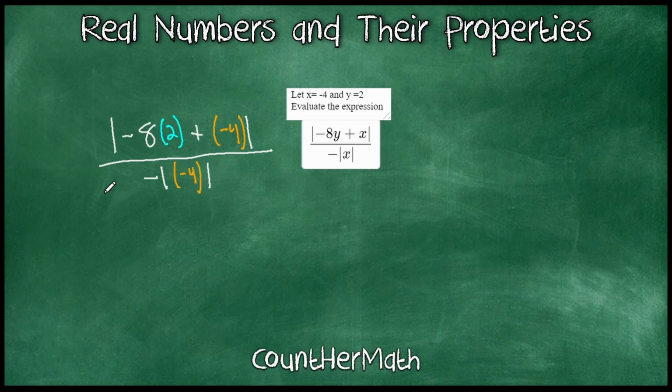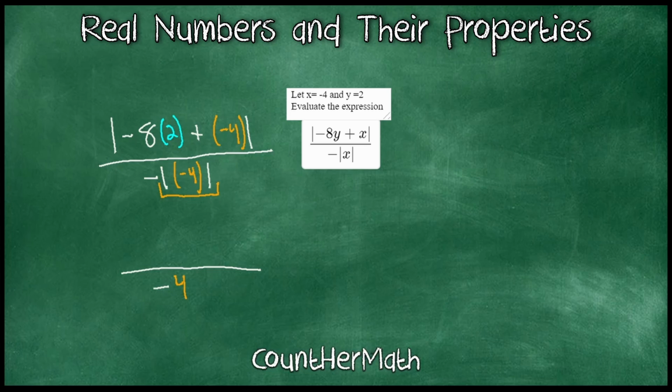Again, we're going to start with the denominator in this problem because the denominator looks easier to deal with. So I have the absolute value of a negative number. The distance of a negative number is still positive, so this is going to turn into 4, but it's important to note that that negative on the outside doesn't disappear. So everything inside the absolute value sign is going to be positive. That negative won't go away, so our denominator is going to simplify to be negative 4, where the negative isn't from the x being negative 4, the negative is from the problem putting a negative in front of the absolute value sign.